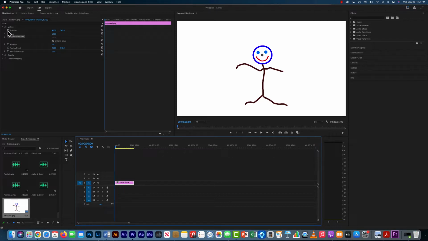So what I want to do is click on the stopwatch to the left of position, click on the stopwatch to the left of scale. All right, let's start with scale. So let's say I want to zoom into the face here. So you could be zooming into any part of the image, but let's say I'm going to zoom into this face. So I've locked in the position here. You can see the diamonds. Once I click those stopwatches, I've got my diamonds right here, wherever the scrubber was at.